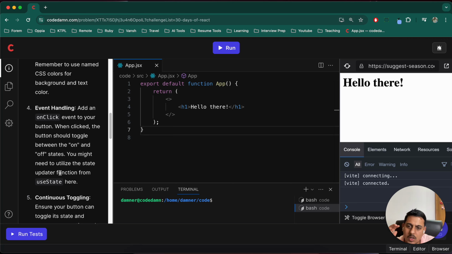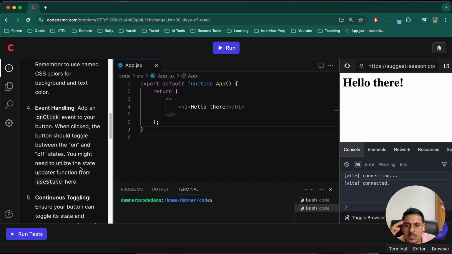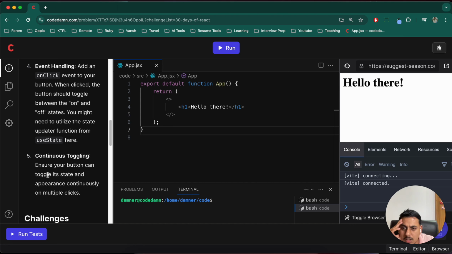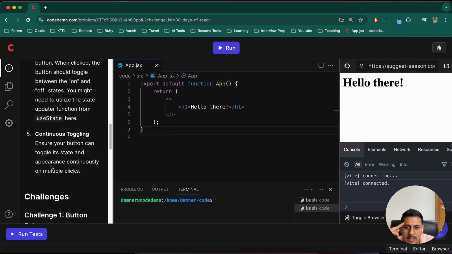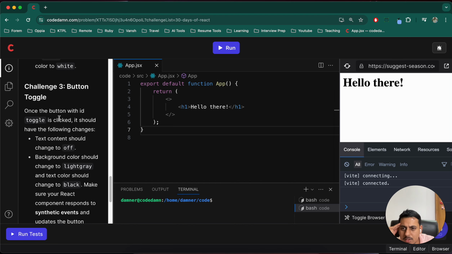You might need to utilize the state updater function. Whenever there is asynchronous behavior, we have been using state updater functions. Continuous toggling: it should be really quick, so on off should work easily. Okay, challenges, let's see. They haven't provided any code, so let's try to implement this.